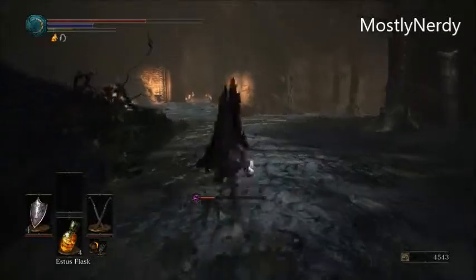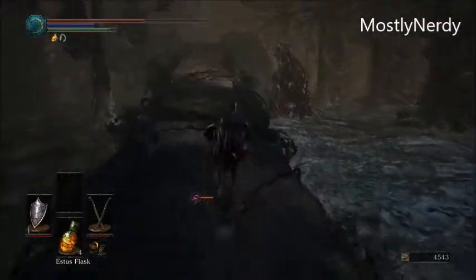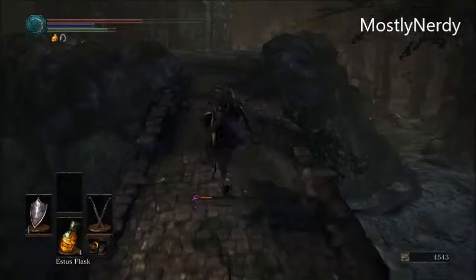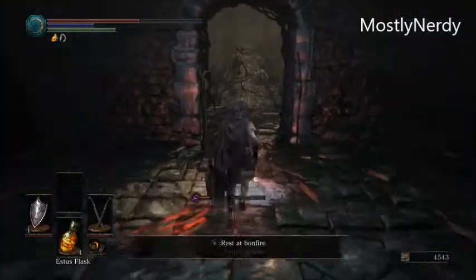So you can run back to the bridge and you can heal up, fill your flask, whatever you want to do. And then we can move on to the next area, which is right before the boss fight for this Farron Keep area.